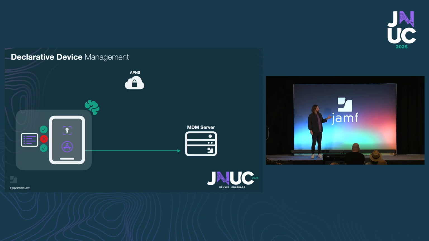With DDM, devices can be clever enough to deactivate a particular configuration. So let's just give a really simple example. I'm not on the latest operating system, and therefore you can't have access to your email client. And it's done on the device, not through the MDM. Now you might be sitting here saying, yeah, great, Ant, thanks for that, but this is about Jamf Blueprints, and that's what I'm interested in.